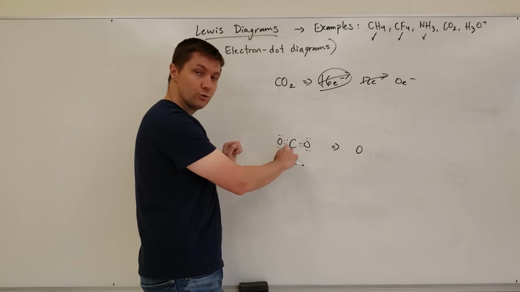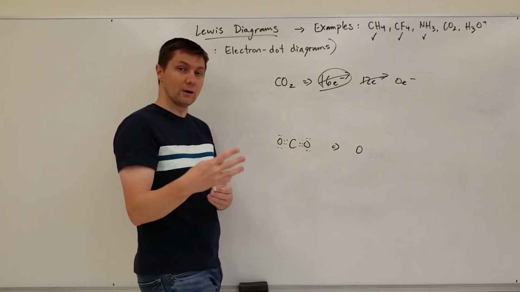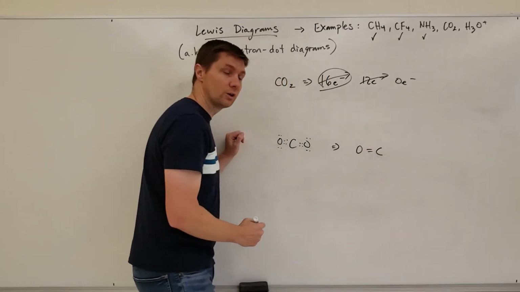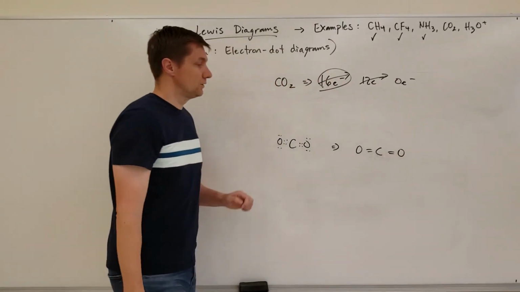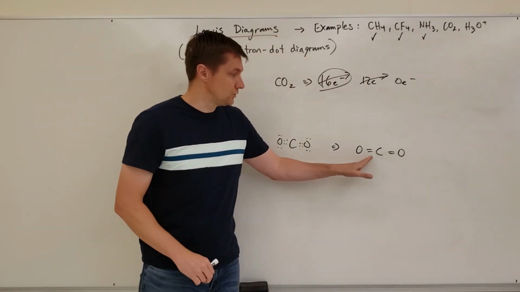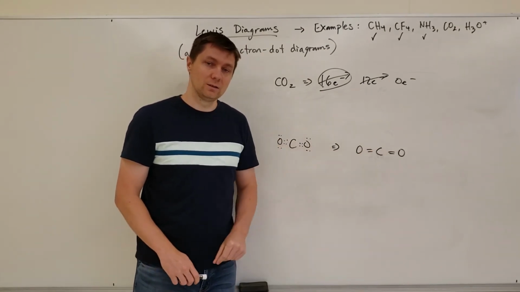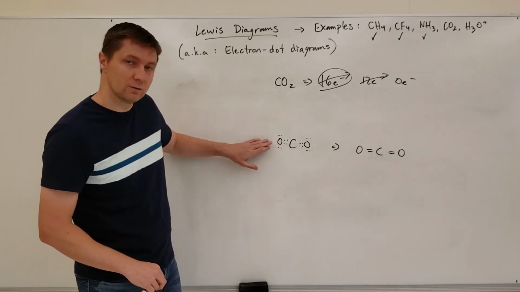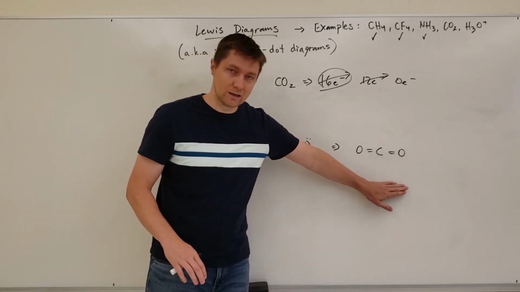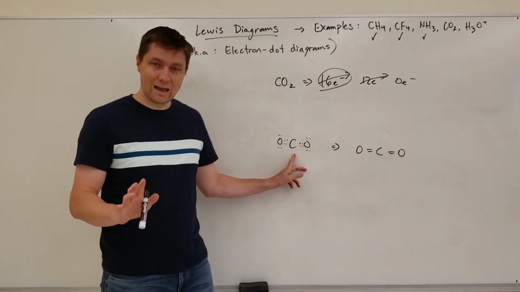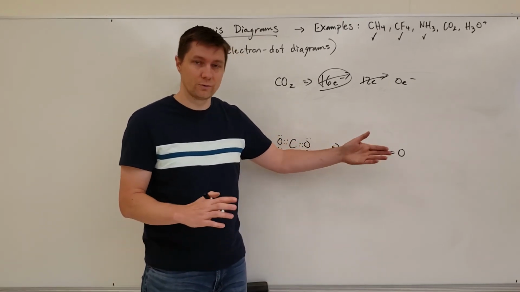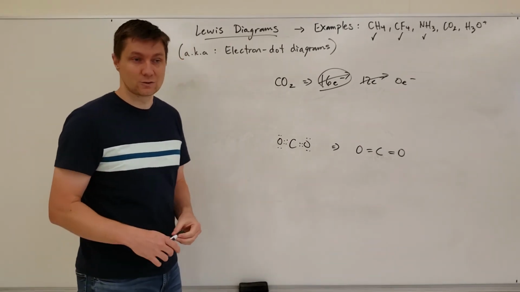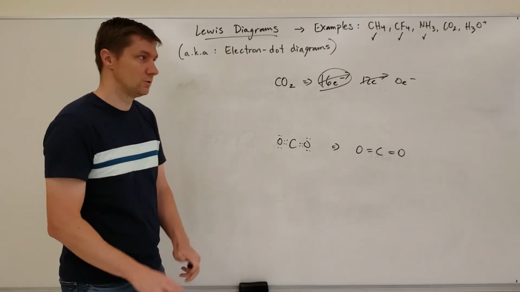I've got 2 pairs of electrons now, not just 1 pair, but 2 pairs between the carbon and the oxygen. So that warrants 2 sticks, or a double bond is what we call that. And so you can see that the structural diagram for carbon dioxide contains 2 double bonds between the carbon and the oxygens that are found in that molecule. Again, you can see that these peripheral atoms here have lone pairs on them in the electron dot diagram. For the structural diagram, it's not necessary to put those in. The carbon here does not have any lone pairs on top or on the bottom, so there's nothing to put on the top or the bottom for that diagram there. And so that's carbon dioxide, and that's the next rule: you have to be able to share electrons from the peripheral atoms in towards the middle.